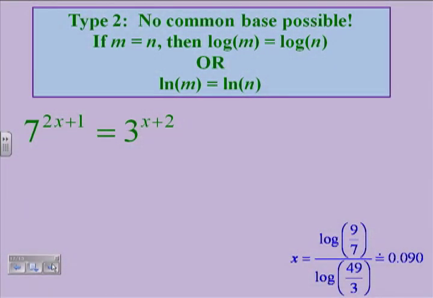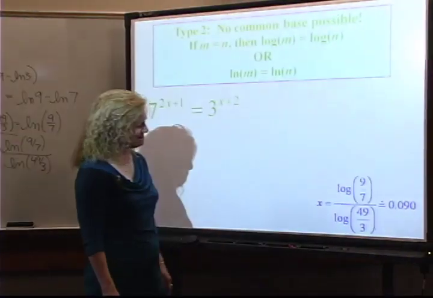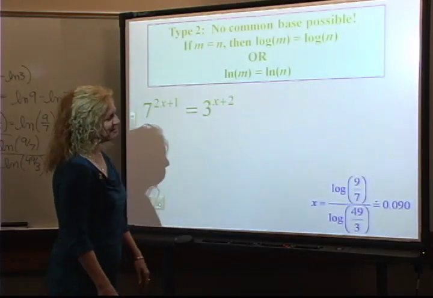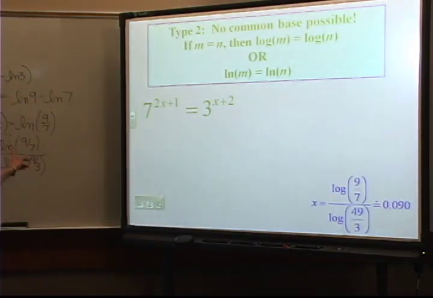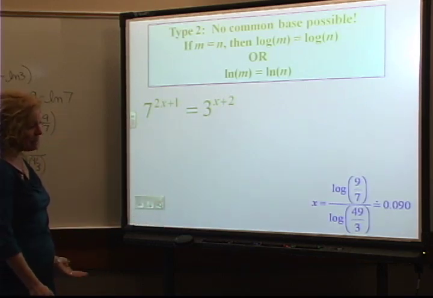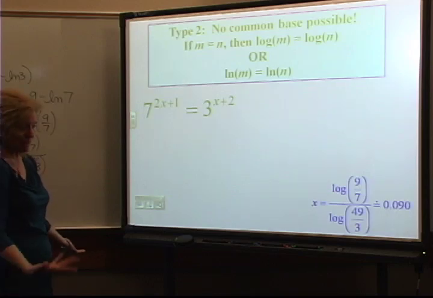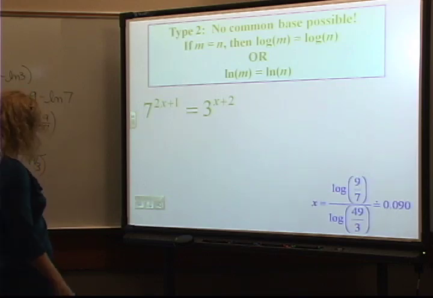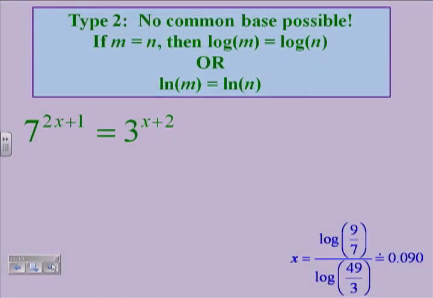Now, that would be my exact answer. Funny, when I did it in my office, I stayed in logs. Yeah, see, whatever you like. And I have the very same exact answer. Well, except I have a different base showing on my logs, but it is the same value. And I end up with 0.090. Boy, that's tiny. Okay? And you could double check that and see how you like it.